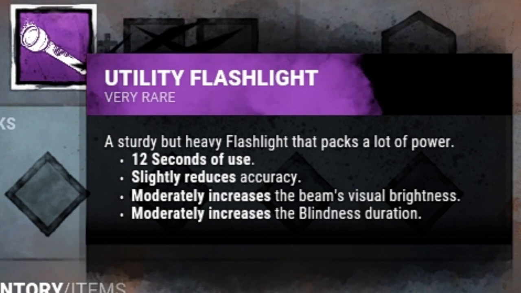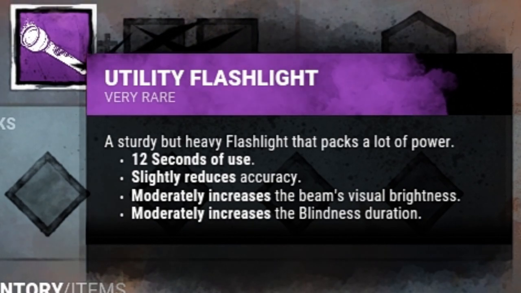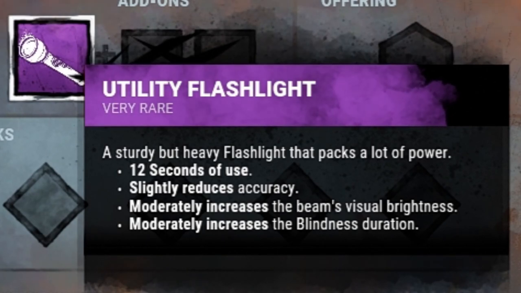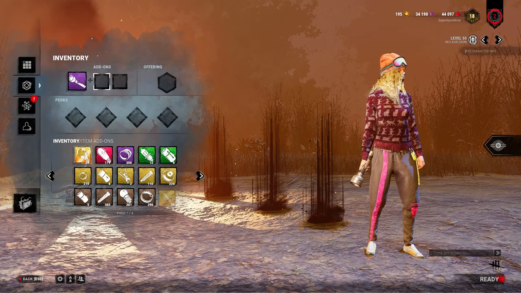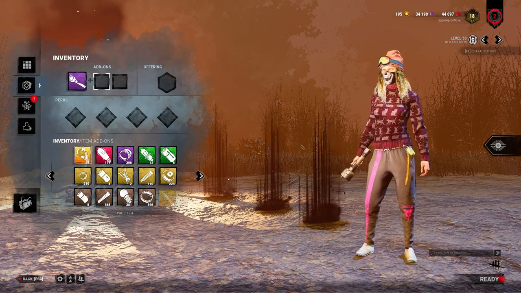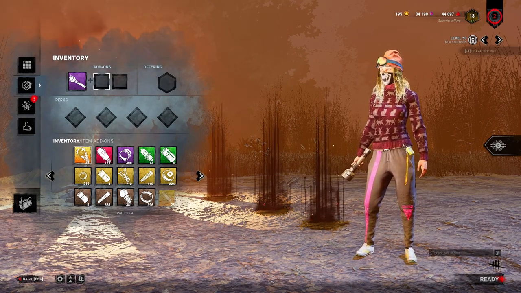And then there's the utility flashlight, which has 12 seconds of use, slightly reduces accuracy, moderately increases the beam's visual brightness, and moderately increases the blindness duration. Now, with the flashlight, there are add-ons as well. A lot of these you don't need. A lot of them are pretty trash, if I'm quite honest.